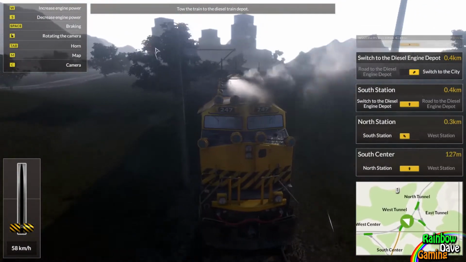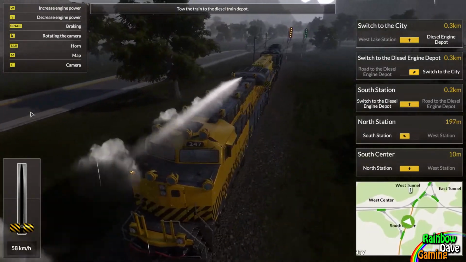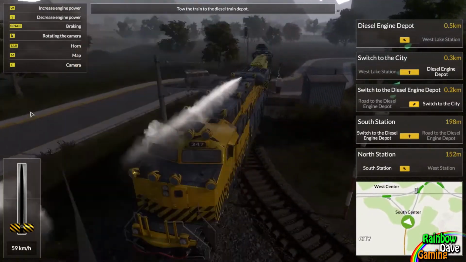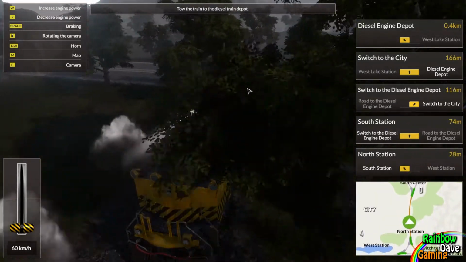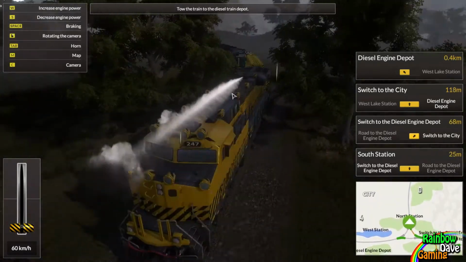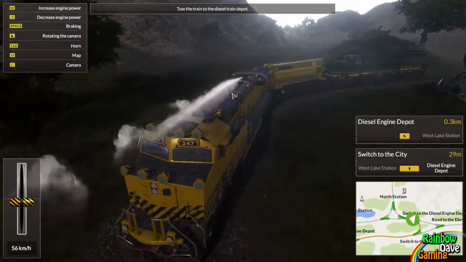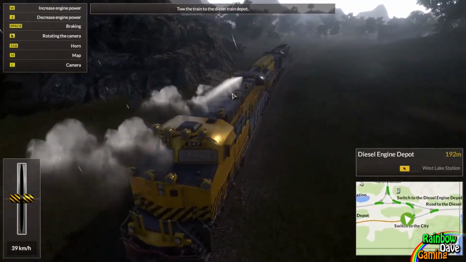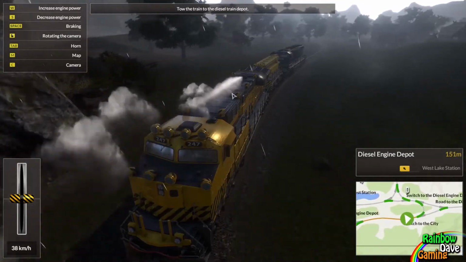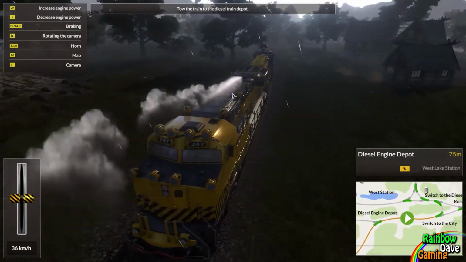But you know, you don't need to actually be in the train to drive it, or be out in this camera in third person to have the train do its thing. Now we are coming back at 60 kilometers an hour, quite quickly, and we're going to just idle the train in, let engine braking do its thing, because we should have enough speed to get back to the depot. If I need to bump the engine up again, I can.